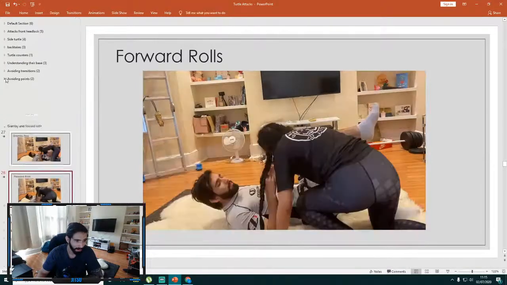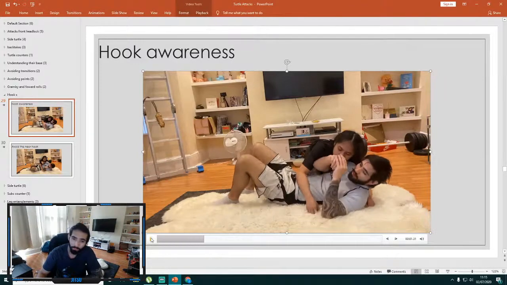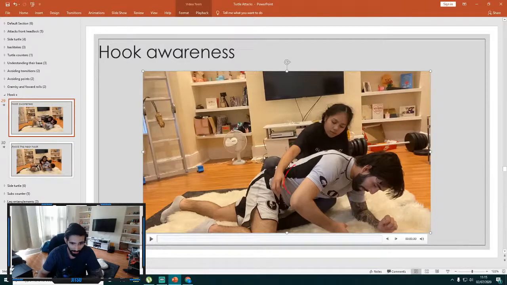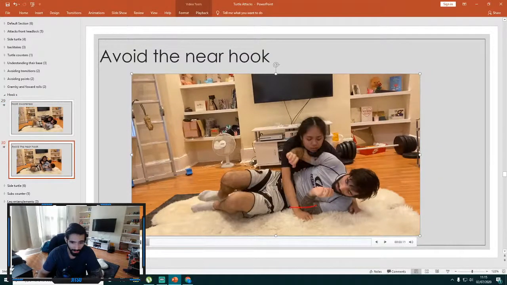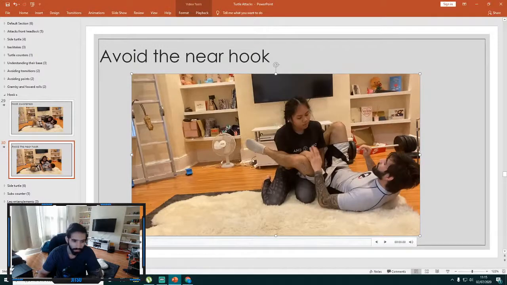And then the last little slice that's not from today is understanding the hook awareness, which mainly is, as the person turtles, you don't want those hooks to be going in, and that's both of them. So just be aware by tucking in your elbow as close as you can to your rib cage, and then you can avoid it quite well. Cool.